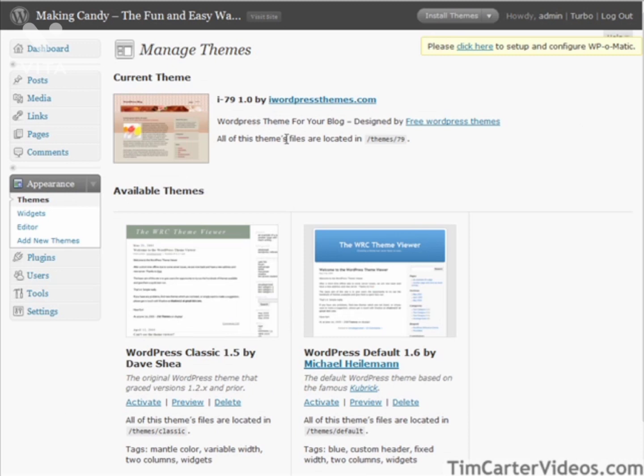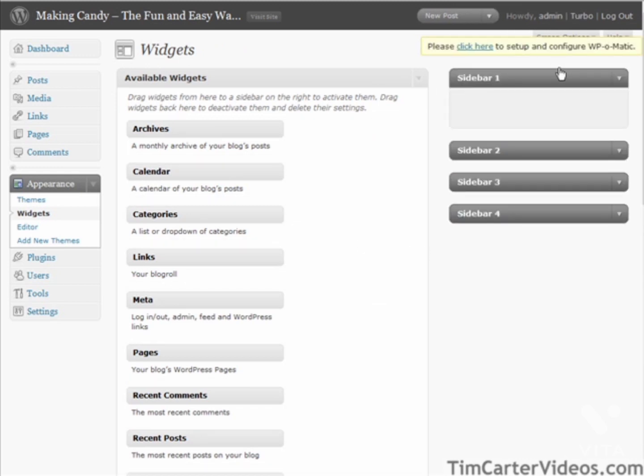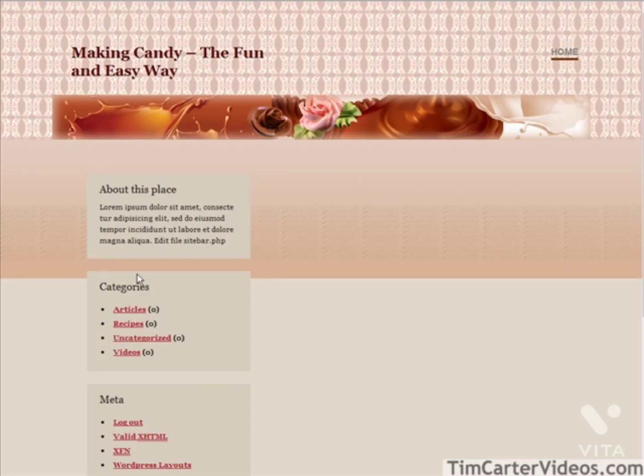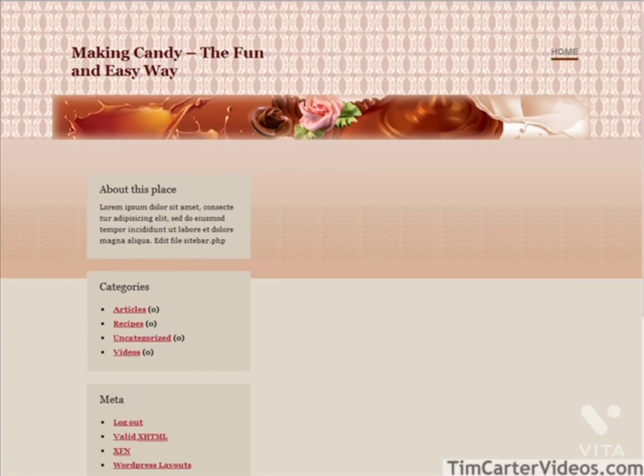And then let's go to widgets. And widgets simply determine what content is on the sidebar. Okay, and now on this particular theme I have 4 sidebars. Let's go have a look at the site here. Okay, this is one sidebar, and now remember there's content that's supposed to be here, but we deleted it. This sidebar is over here. So that's sidebar 1, and then we have 2, 3, and 4. So this is what it looks like by default, but by setting widgets we can change that.